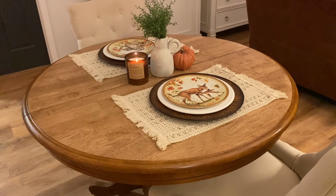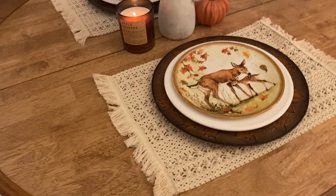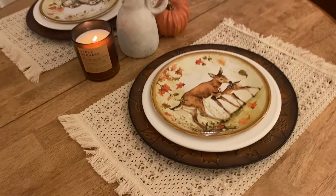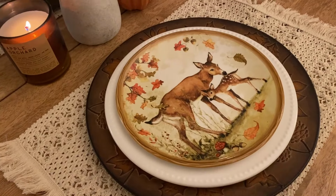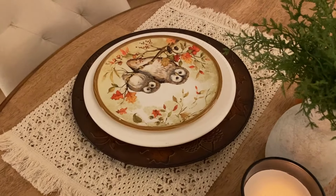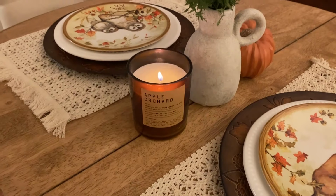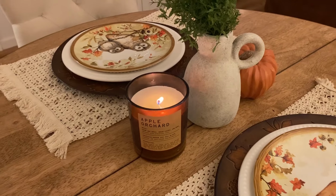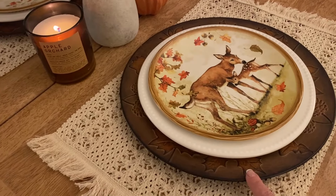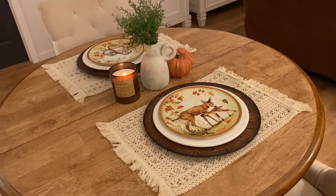And then here's our table setting that we did. Placemats came from Hobby Lobby. And I used my beautiful animal print plates. I bought four, but I used the deer and the owl. And then I decorated with the other two. We have our apple orchard candle. These chargers have little acorns on them. I think they turned out really nice. I'm very pleased with the way this turned out.